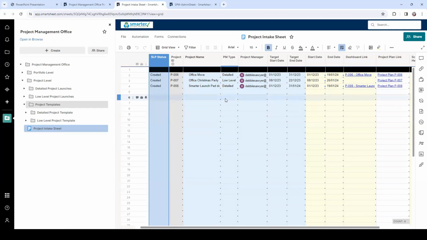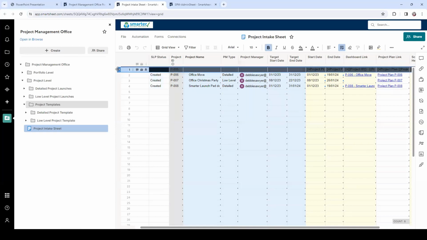There is one other thing as well. I know you're probably going to ask me about this black row that I've created across the top. So that was one of my next questions. I anticipated it. If I just take the black coloring off for a minute, you can see that this top row, row 1, has been reserved for some syntax. So we need the word template in the SLP status column, just for the product to know that's the column to look for the word new.